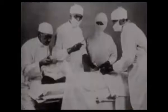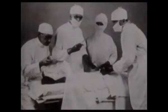Antisepsis means the infection is there, and you're going to do something. You're going to kill it with a phenol or whatever you were using. But asepsis means setting up a completely sterile field. And the typical Hollywood pictures we see so often of all the masks and gowns and all the white things in an operating room, which is perfectly true, that is the setting up of a sterile field, which is called asepsis or aseptic technique.